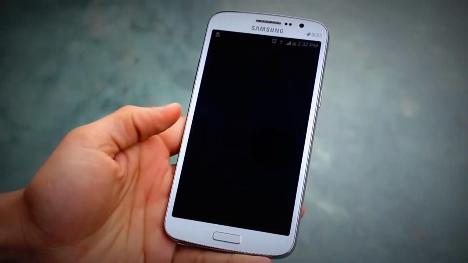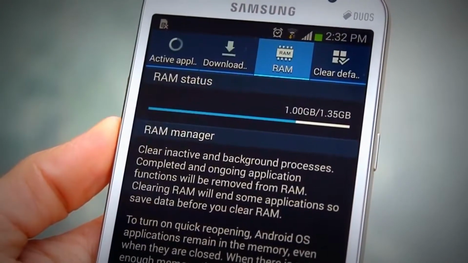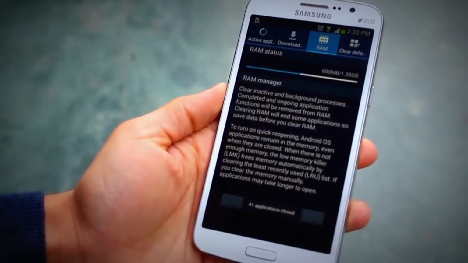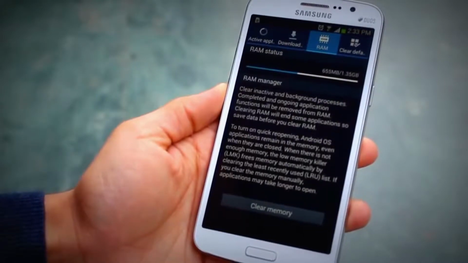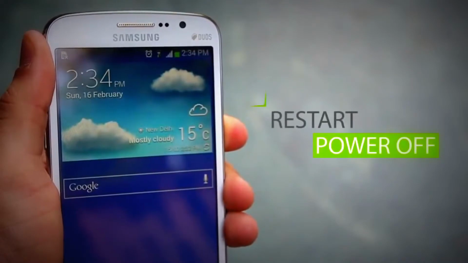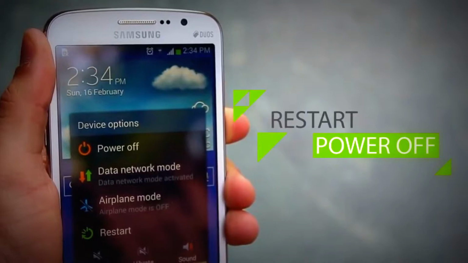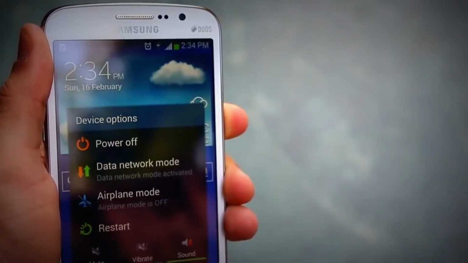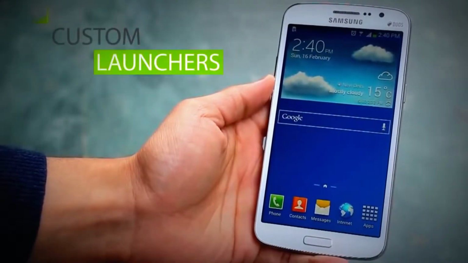Now there's obviously Task Manager. Tap and hold your home key. Go into the Task Manager and then there you go, your RAM. It says 1 GB used out of 1.35 available RAM. You can obviously clear it. I don't really think there's a noticeable difference in doing this, but there's no harm in trying it out. Now guys, this may sound really lame, but trust me, once a week you should do this. It kind of flushes your cache, flushes your memory, and it's just cleaner, and trust me, it works faster.